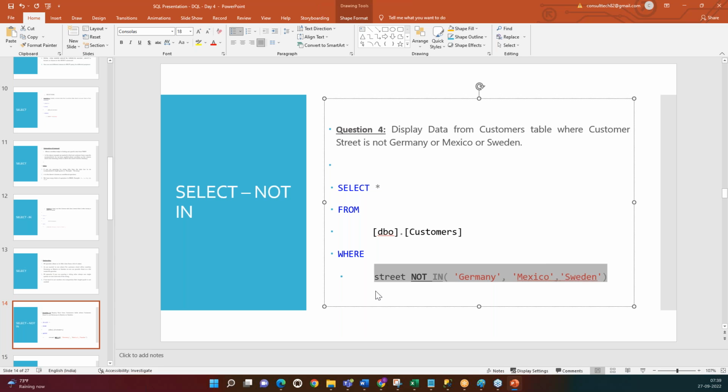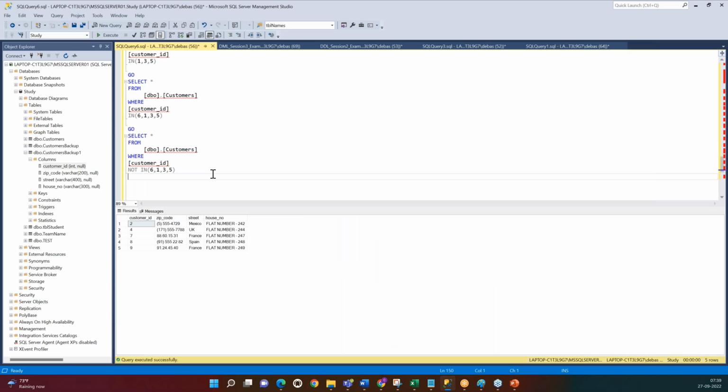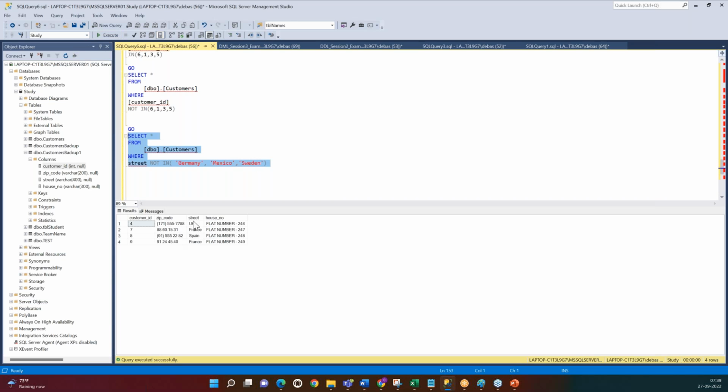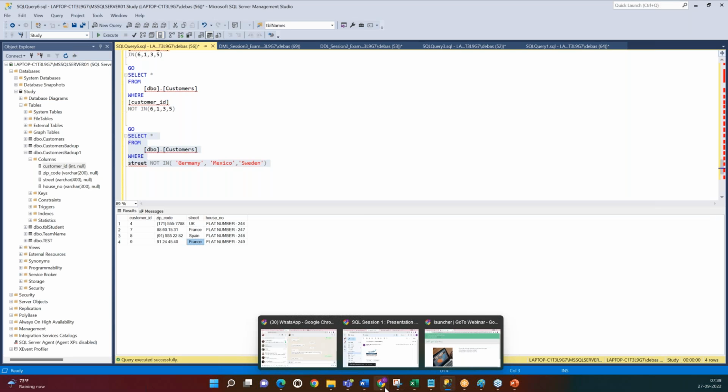I can say give me all the data where the country is not in Germany, Mexico, or Sweden, right? Give me all the data from the table where the country is not matching these three conditions. I can see the UK, France, and Spain have come, but Germany, Mexico, and Sweden are eliminated. So not in works for every category of data type.